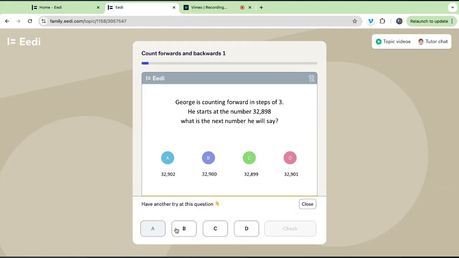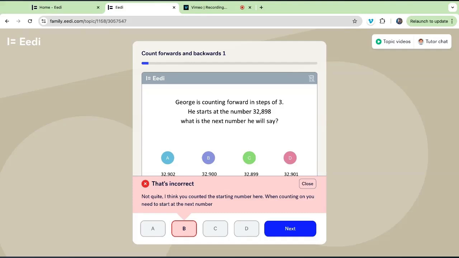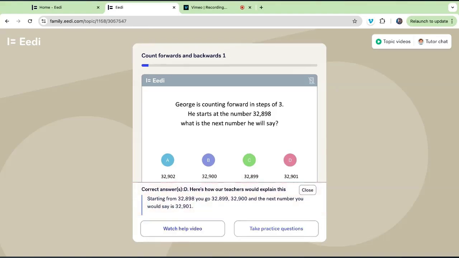We give them a second retry before we fully intervene. And I got it wrong a second time. So this student needs our support. We've identified a couple of misconceptions and we're now going to go in and help this student to resolve it.